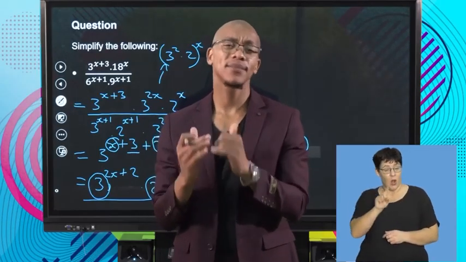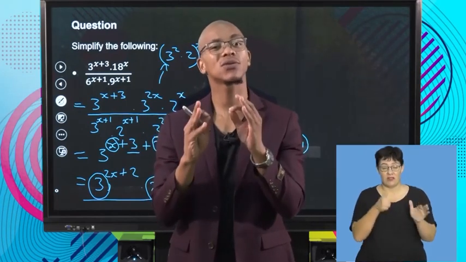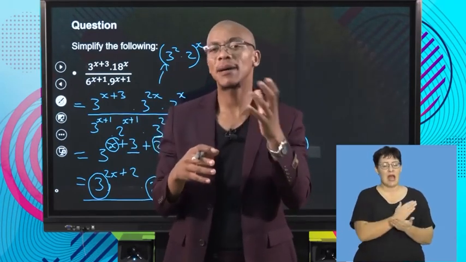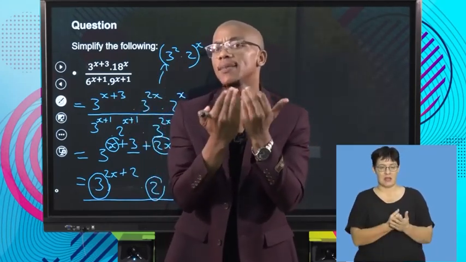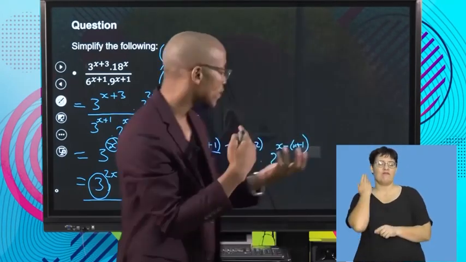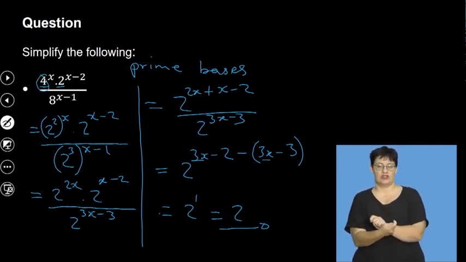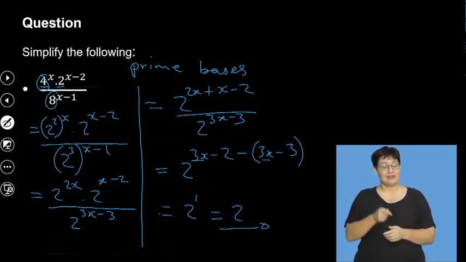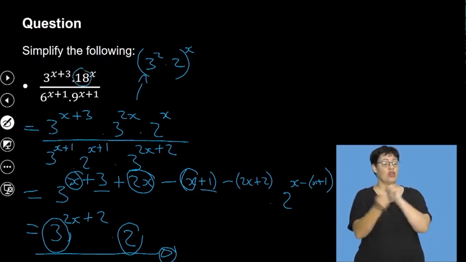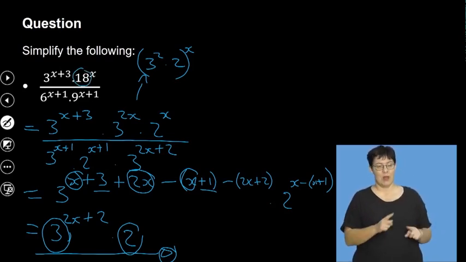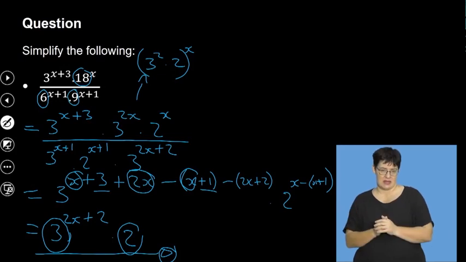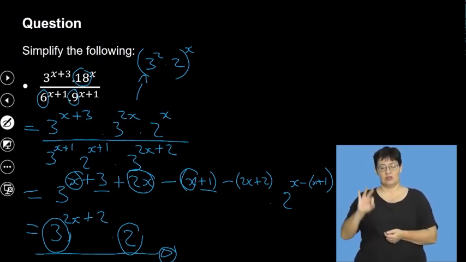So as you can see with this question that we just did, the main thing that you need to follow there, one, is to make sure that your bases are the same, right? When I say bases are the same, some numbers you cannot convert straight away to a certain exponential form, but you will need to write them as a product of two numbers, as you saw with the previous example. The 4 can be converted, the 8 can be converted, but with this one that we just did, I cannot convert 18 to anything in exponential form unless it's a product of two terms. Similarly with the 6, similarly with the 9, I can definitely do that because it then becomes 3 squared, right? So that's the main thing.